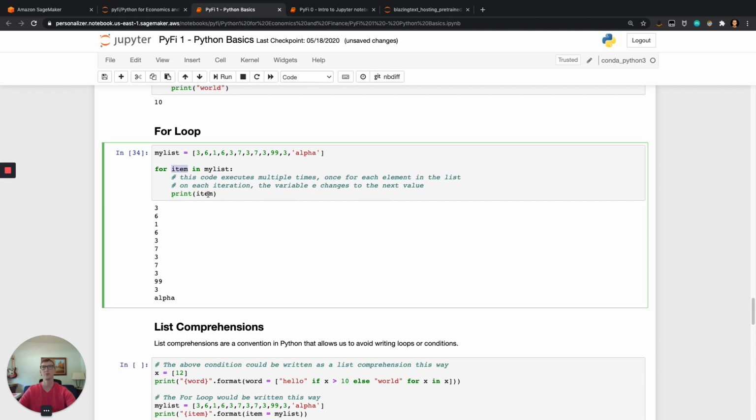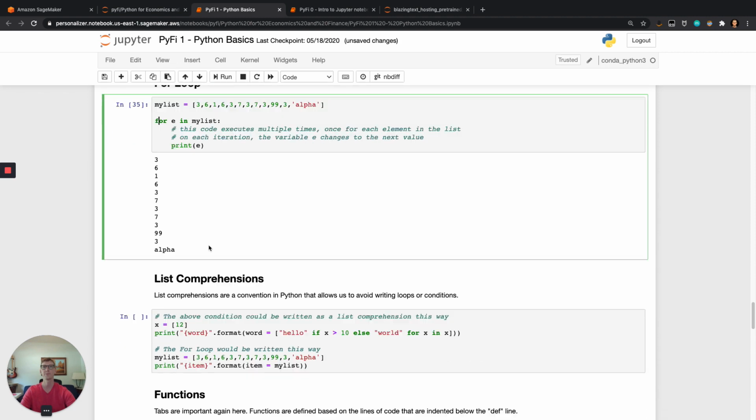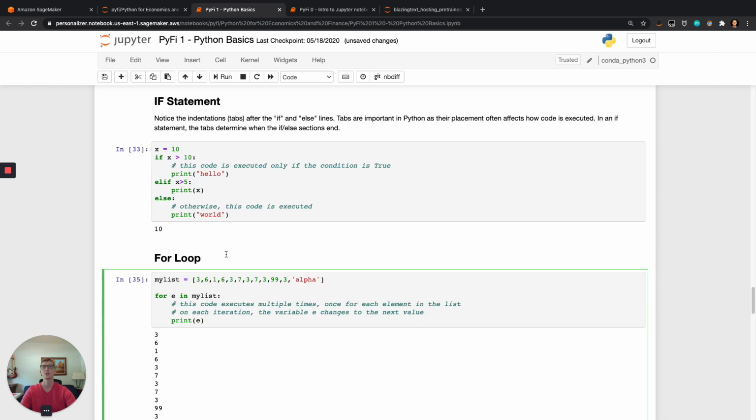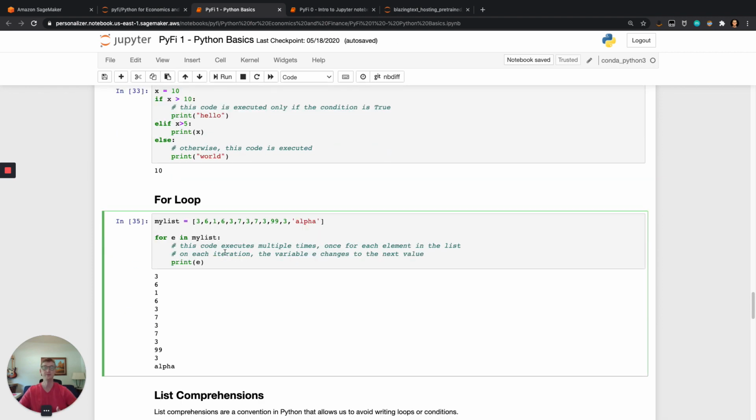This is a local variable, so it doesn't really matter. If I change it back, it was E, right, it will give me the same result. So just a local variable here that's basically saying for everything in this list, do this action. So the loops will allow it to go through and do the same thing. Rather than me having to go and say, print this, print this, print this, do everything until it's not true anymore, until you run to the end of the list.